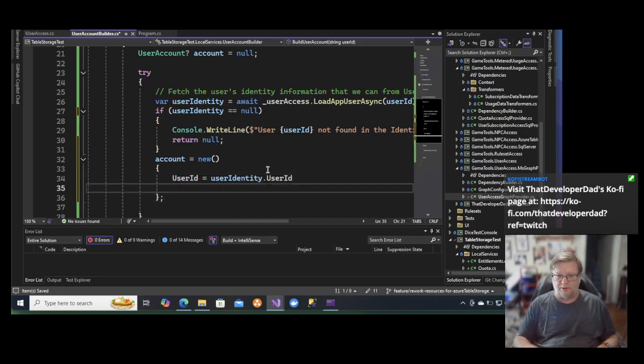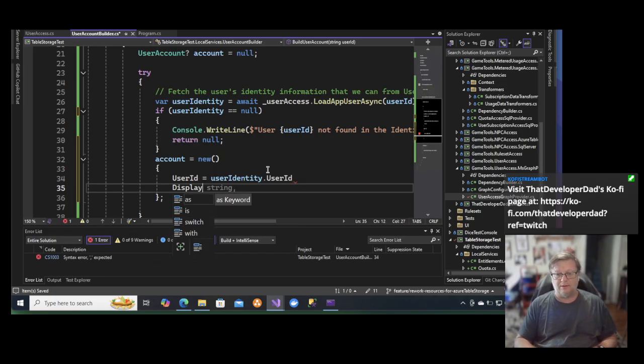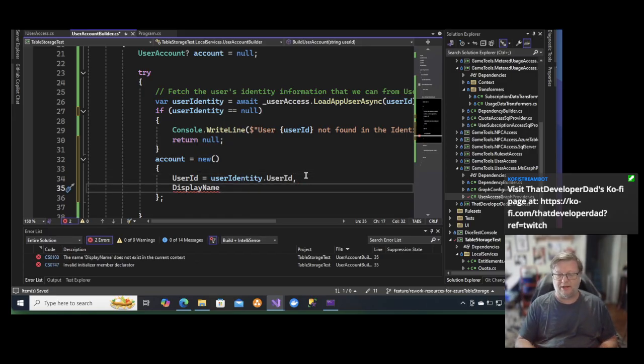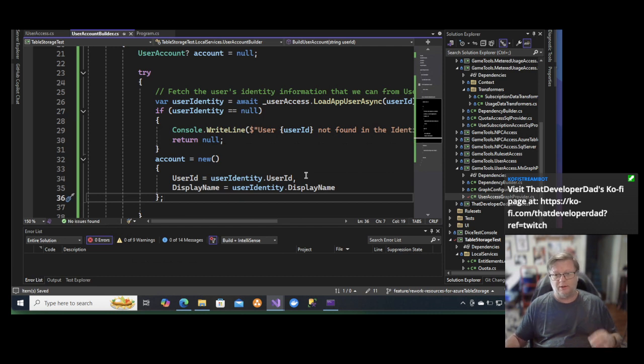And prematurely line fed display name. Oh, I need the comma. Derp. Display name equals user identity dot display name, and that's all we're getting back from the app user.